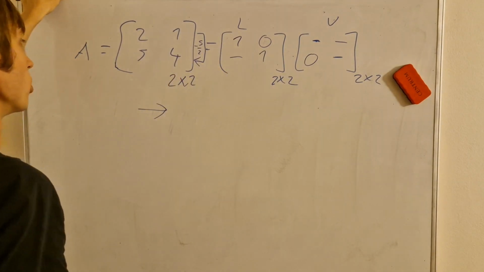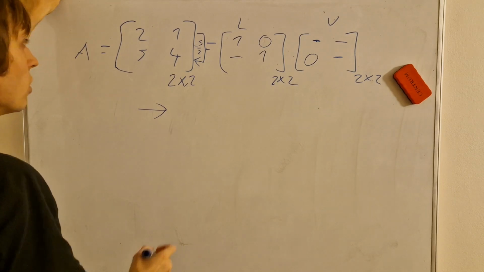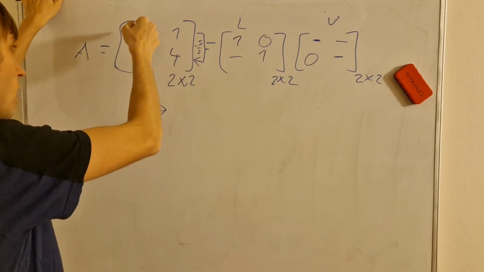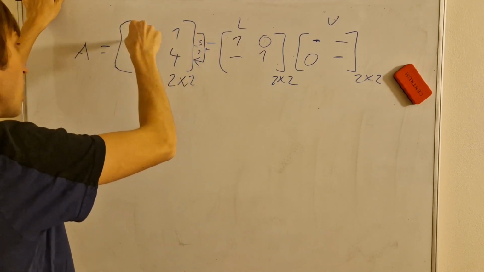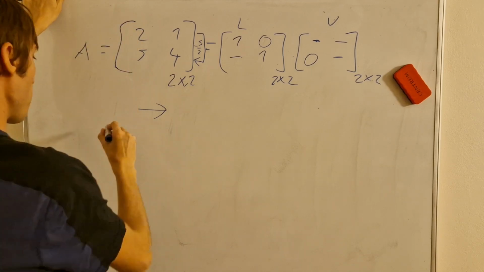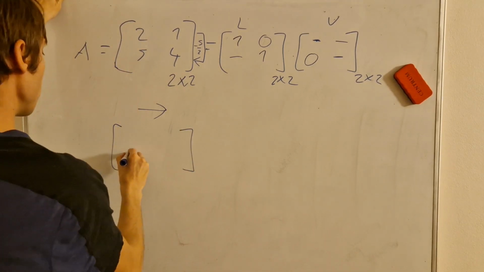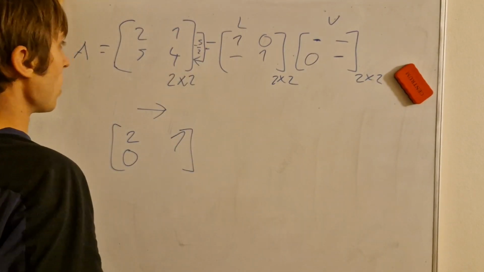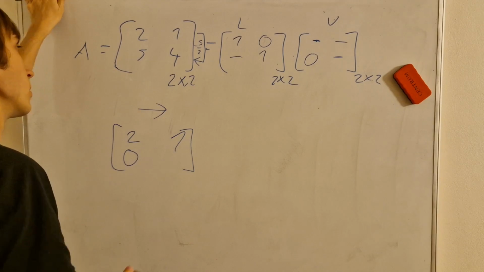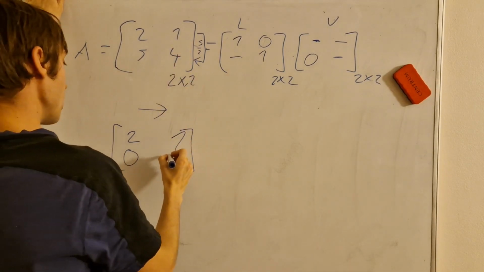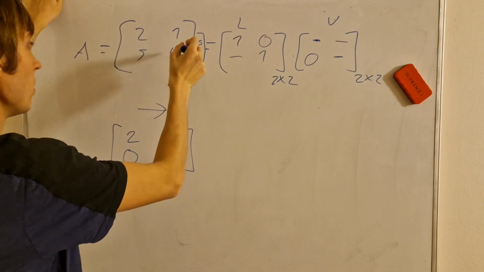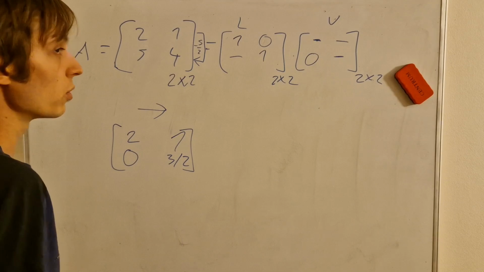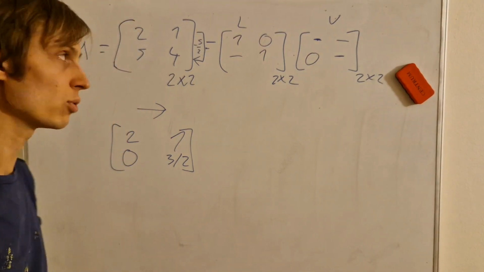-5/2 of row 1 from row 2, because we will divide 2 by 2, then we get -1. We divide 2 by -2, we get -1, and 5 times that is -5, which cancels out this 5. So I'm just writing it below it. So we get a 0 here. Of course, row 1 doesn't change because we are subtracting it from row 2, and -5/2 subtracted from 4 is the same as 8/2 minus 5/2, that's 3/2. So that should be our U. This case is simple, it's a 2 by 2 matrix, so only one operation works.